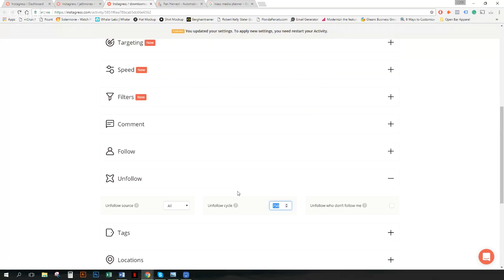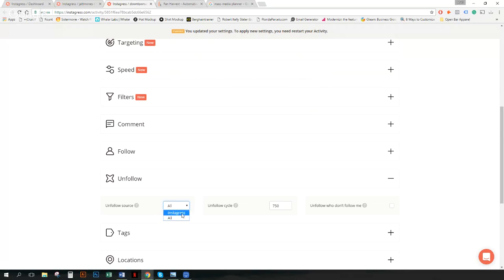This is really specific for this account because we're trying to actually bring our ratio down because it was at 50-50. So if I follow people, then unfollow people the exact same amount, our ratio is not going to go anywhere. So I want to unfollow 3 times as many people so I can move his ratio down over the month or 2 time period I'm using this app. And that's what this setting is for.